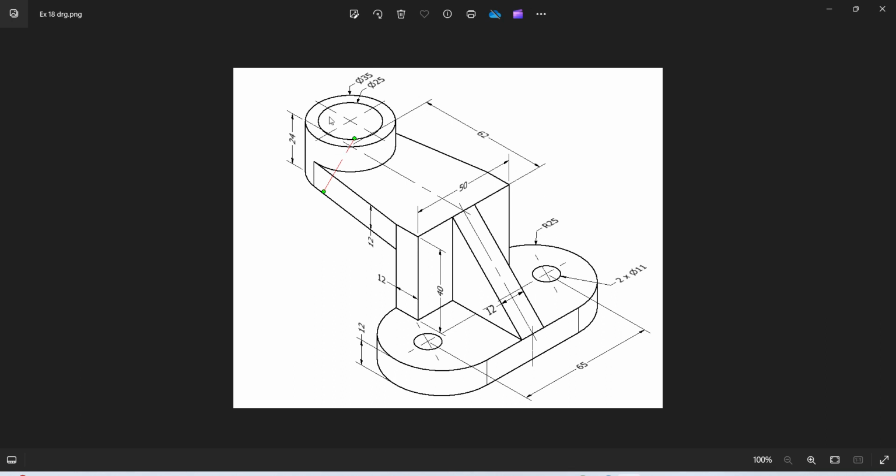Next you can see there is a one pipe flange. The dimension from this surface 62 mm. Dimensions of the pipes are 35, 25 and 24 mm length.